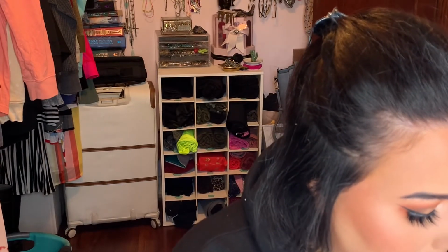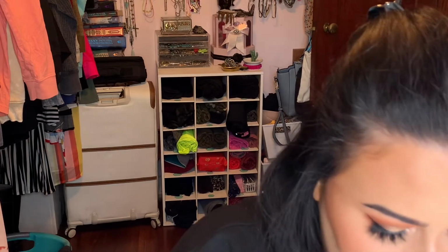I've also been tossing around the idea. I have a lot of lip products that I have had for a long time. And I have too many and I don't reach for them because I don't remember what this looks like. They're still good because I went through and decluttered all the old stuff, like the bad stuff. I thought about doing a try-on of all my lip products. I don't know if that's something anybody'd want to sit and watch, but.